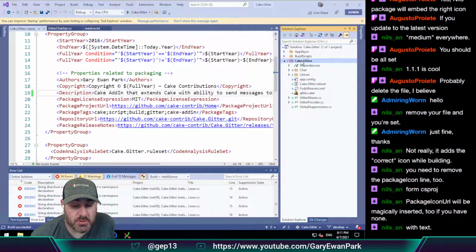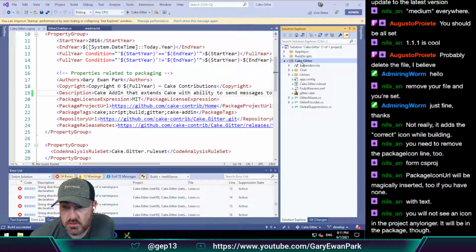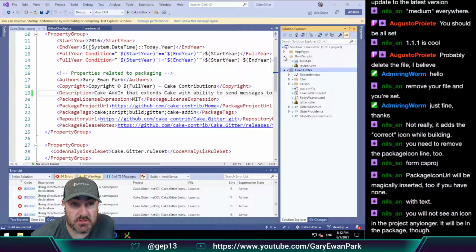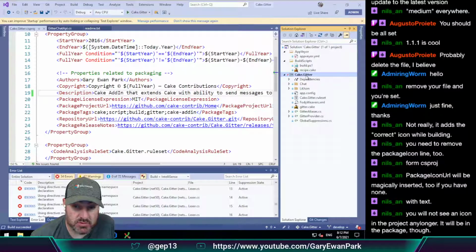Do I need to do something? Do I need to close and open the solution? Or at what point? I mean, I'm still, maybe, okay, so maybe my assumption is incorrect then. So I was sort of assuming that it would show in the Solution Explorer, but you're saying it will be in the package though.